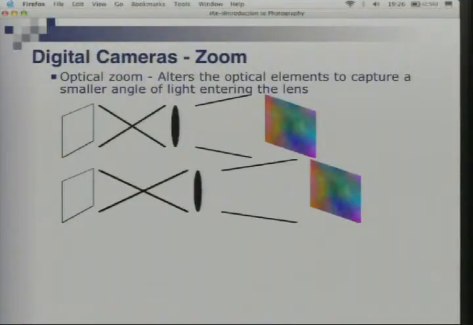So this is my block diagram that I promised you all would be coming back. It will probably come back to haunt me later. The first is, we're going to declare that 1x. The second is 1.5x. The point of this is the lens is moved further to what you would see as your right. The lens moves further to the right. That means there's a longer focal length. This means the angle of light that's entering the lens becomes smaller. That's what zoom is. Rephrase. That's what focal length change is.